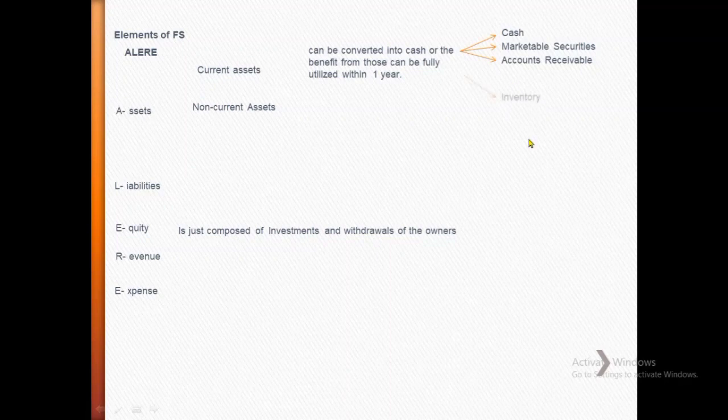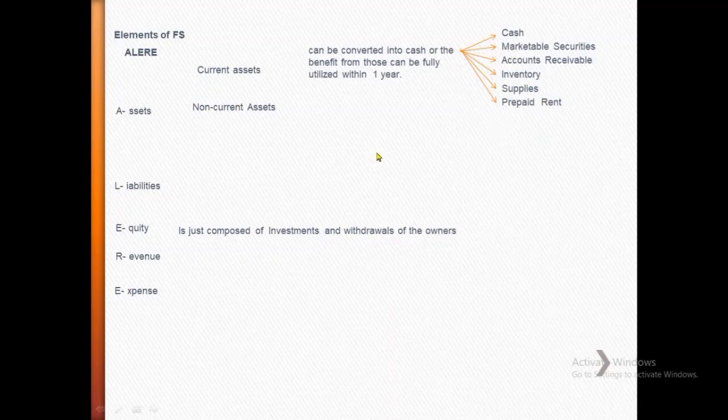Another example is the inventories, which are tangible goods that the business intends to sell in the ordinary course of business. We also have supplies, and unlike inventories, supplies are items that are not available for sale. Examples are bond paper that will be used in the office or the toilet paper that will be used in the office's bathroom. And we also have prepayments or advance payments like prepaid rent. So that's it for current assets.